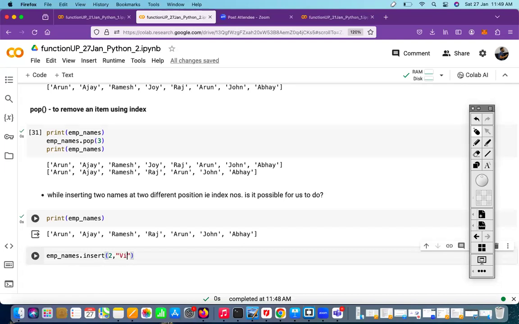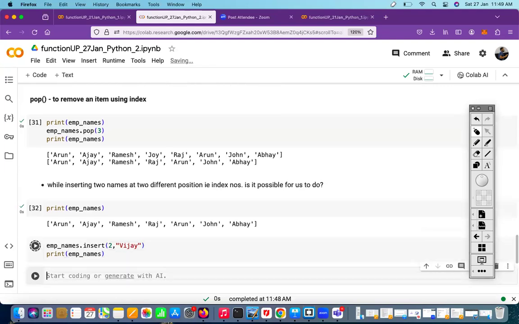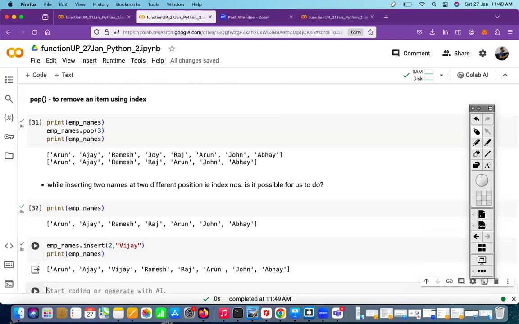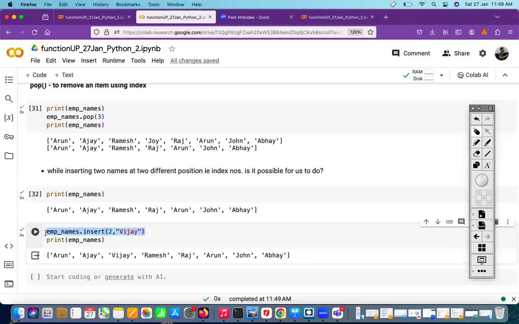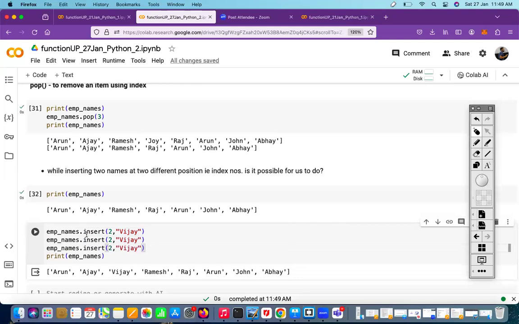Let's say we have this thing. Now if you want to add something more, you can use insert again. Okay, index 2, index 4, index 6, right? So you can add multiple values, right, Varun, Bimal?